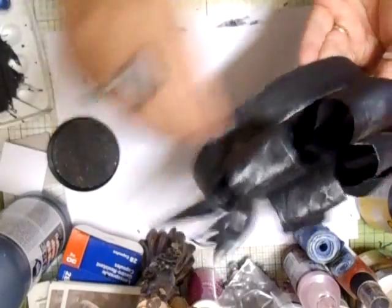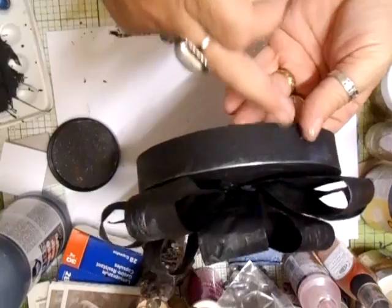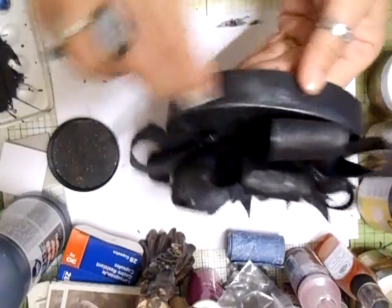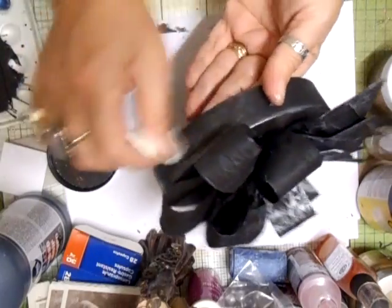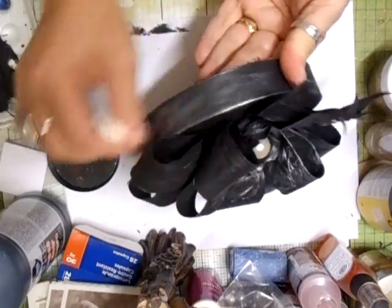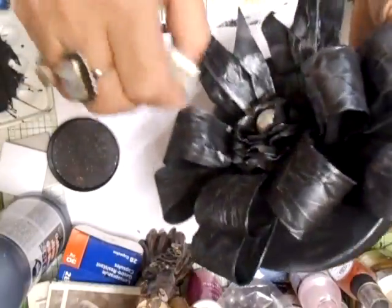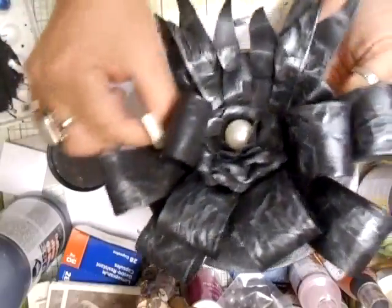So I'm going around the outside edge of the box. And the other thing you can do, you could put your glue, you know, you could do like a glue pattern here. Or a stencil pattern. I'm just showing you the basics. I only ever show you the basics of how to do something. And you take it away and you play and do what you want to do, or think of things for yourselves. I just give you the ideas. I just love playing about.